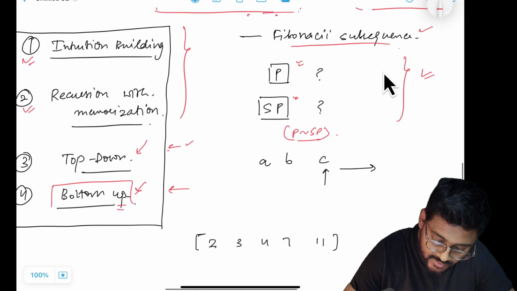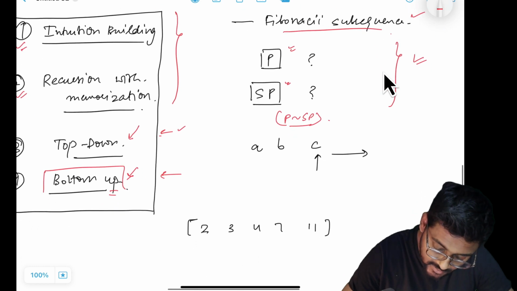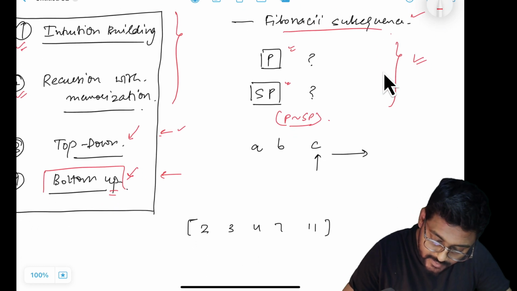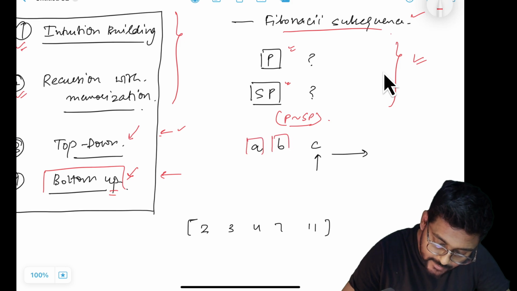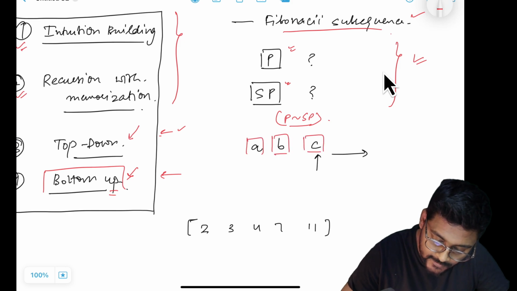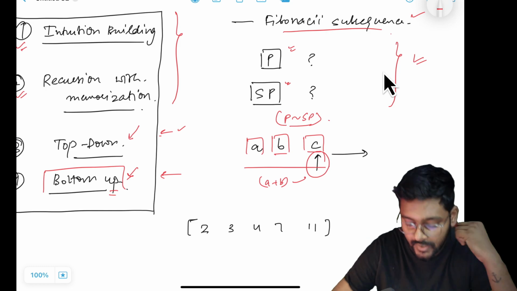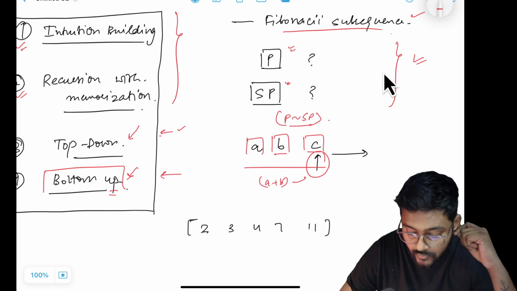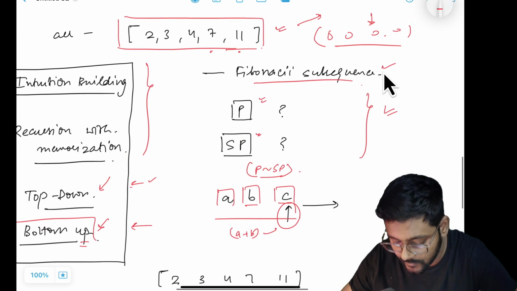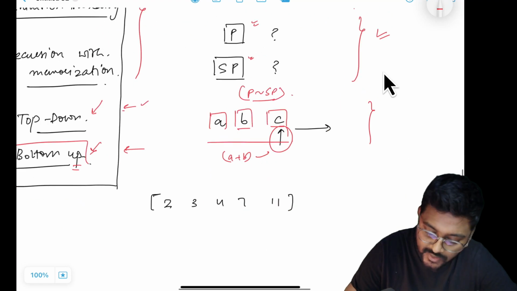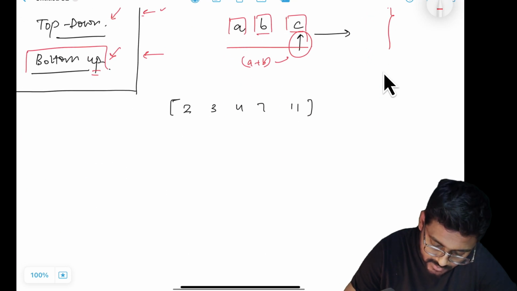So now firstly, let's see what a Fibonacci subsequence is. To have a valid subsequence, we should have 3 elements with us, and the third element will be equal to the sum of the previous 2 elements. And in this way, we can move forward with our solution. Okay. Let's try to analyze what the problem and subproblem are in this case.